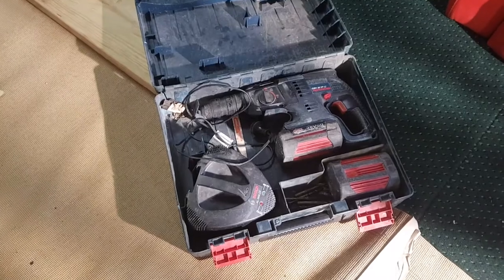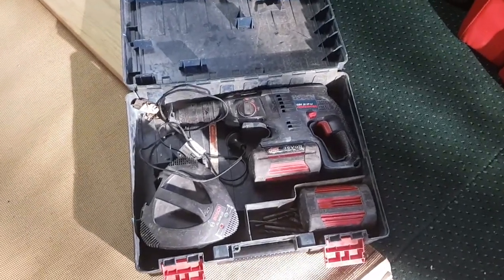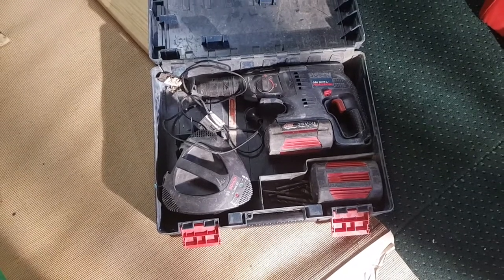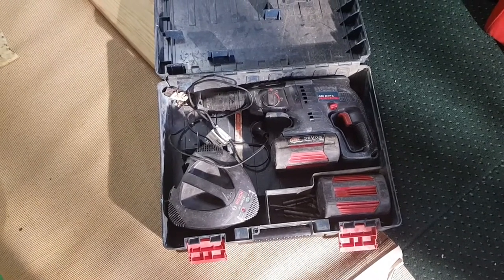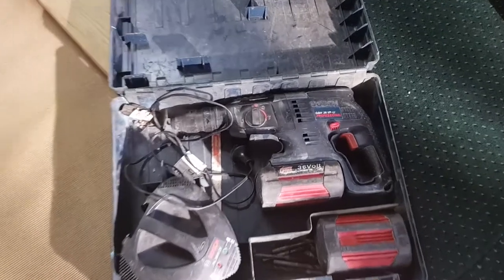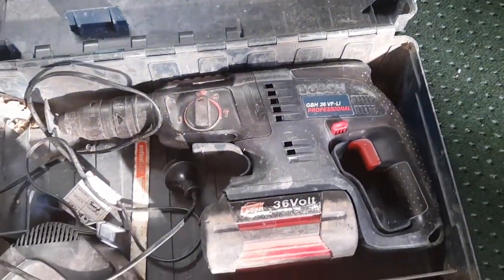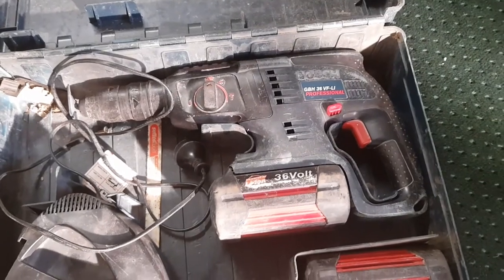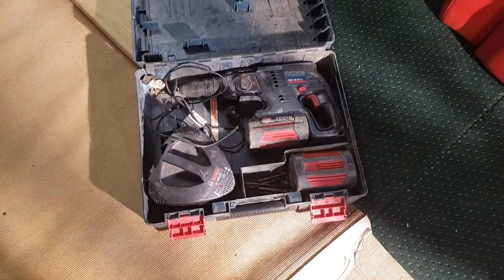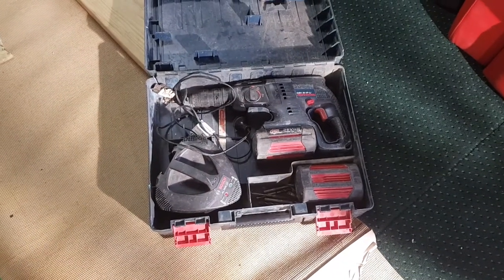Check that out. It's a Bosch rotary hammer drill. It's got two batteries and it's even got the charger. I brought it home and it didn't work. Do you know what I had to do to fix it? I think I spent 10 bucks to buy some carbon brushes, and I installed them myself. And it's been a great rotary drill.